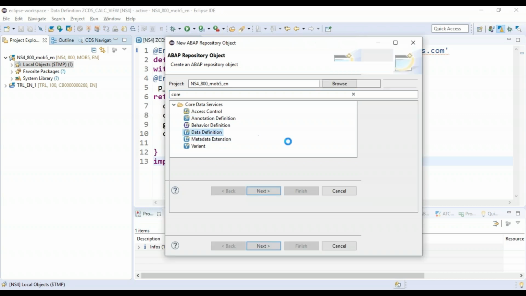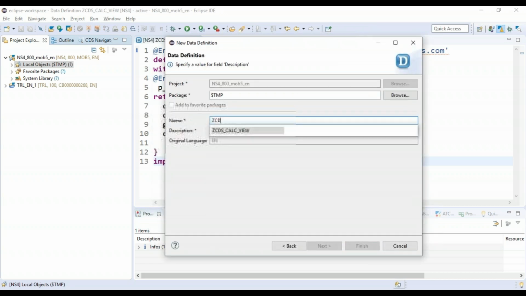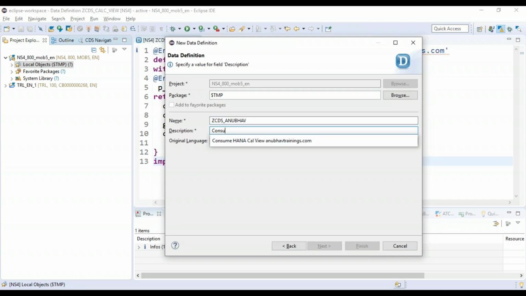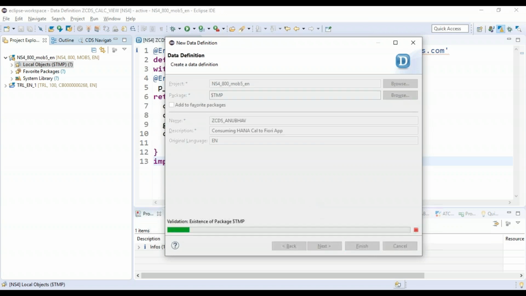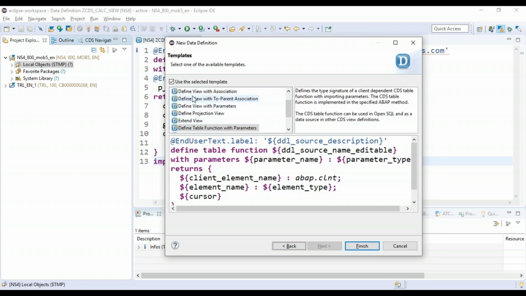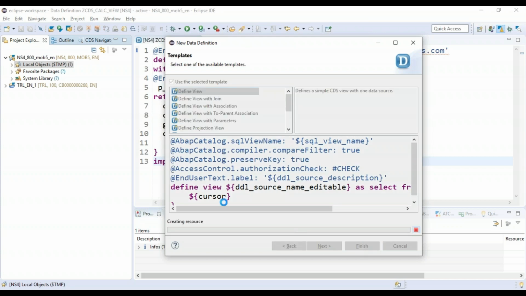So let's create a new view on view, Z CDS Anubhav, consuming HANA KLC to Fiori App. That's the journey we are taking now. Say next. And we'll be creating a new view.